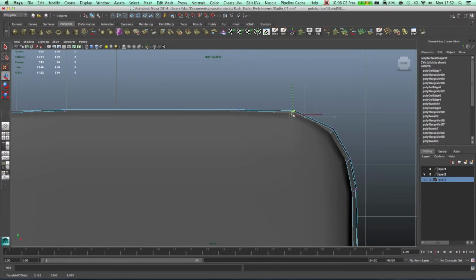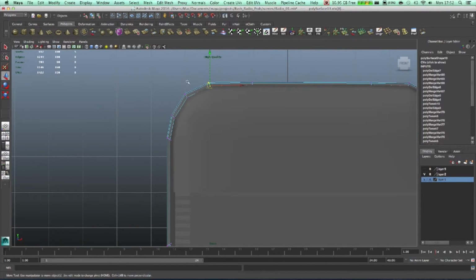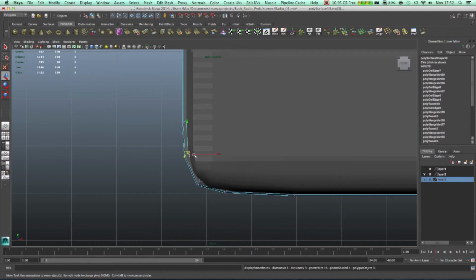Position it somewhere here, like that. As you can see, we're going to need to add some more details to it.